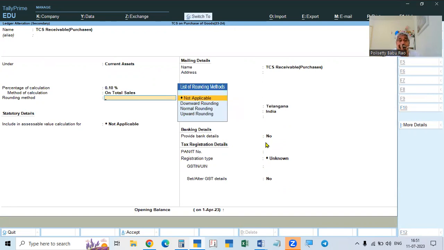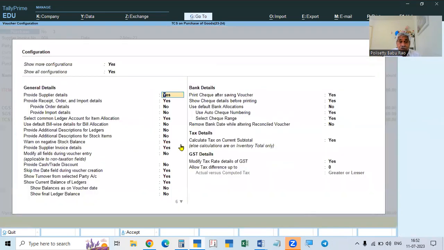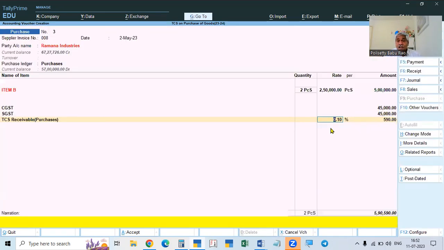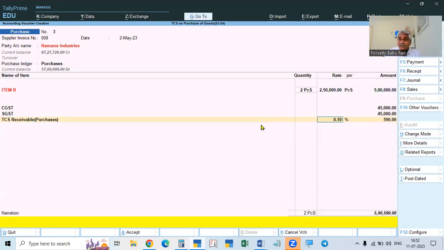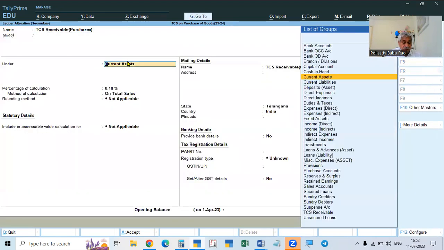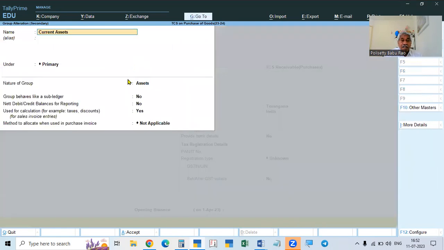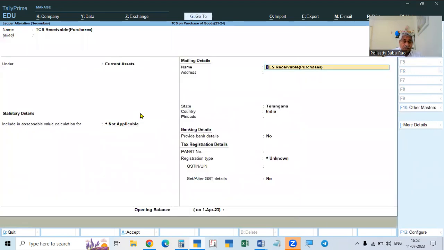If you make this, see, this also we have to make yes. Then see, it's automatic now. If you give this, automatically percent and amount are shown. Okay, so it's okay, but it is always better to enter this rate manually here, because one minute, I'll tell you. Here we will remove this. Ctrl+Enter. We will not make this setting.